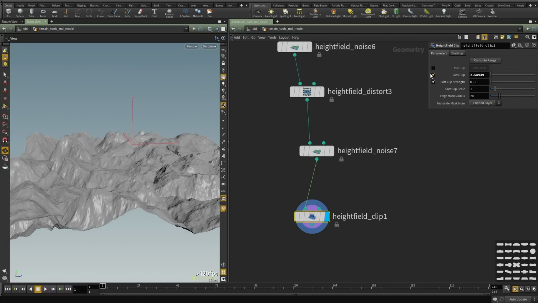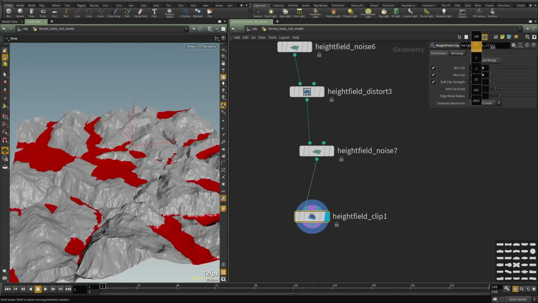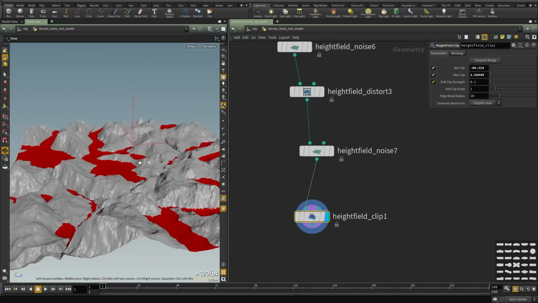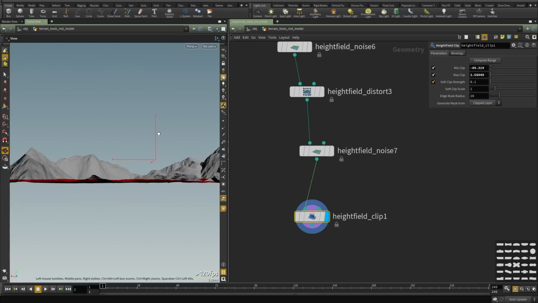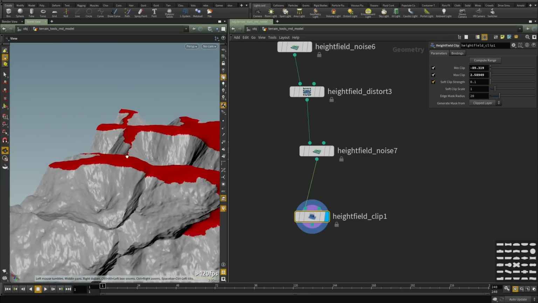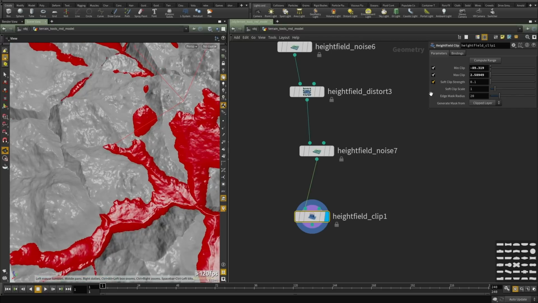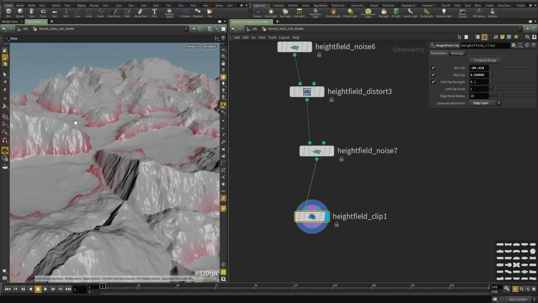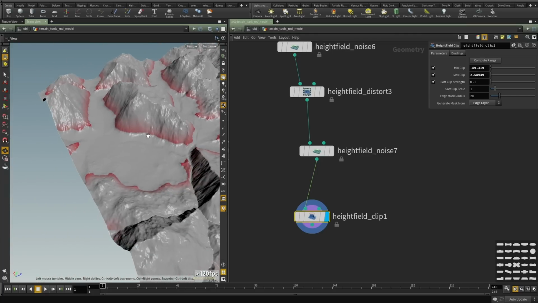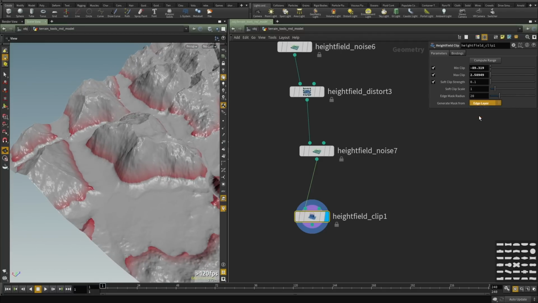And then let's see, so let's turn on min clipping, and at first it doesn't do anything, it's matching the min, and as we start playing with the values it will start clipping the data, but it doesn't clip it just blindly. It doesn't clip it all at once. There is a nice transition, a very smooth transition, and we can change the masking to show us basically the edge of the clipping or the bottom of the clipping.